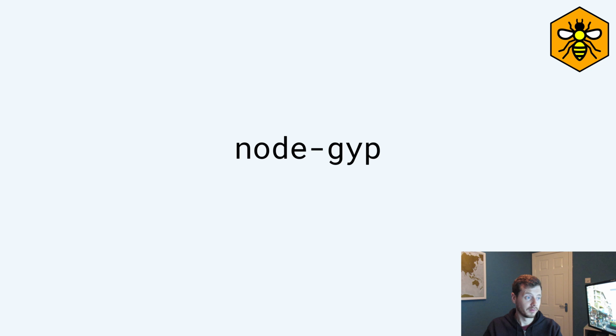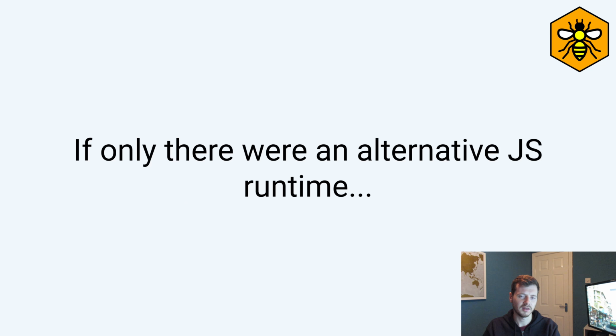This is a particularly big bugbear of mine, node-gyp. This is the tool in Node that compiles native bindings that can then be called via JavaScript, which is a great feature in itself. The problem is every time you change Node version and consequently V8 version, you have to recompile those bindings. If you're a front-end developer and you use or have used node-sass, and you change Node version, and when you do npm i or try to start your project, you get a load of C++ errors spat out at you, this will be why.